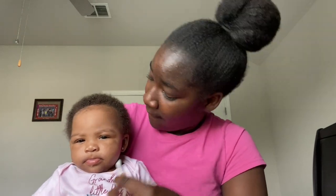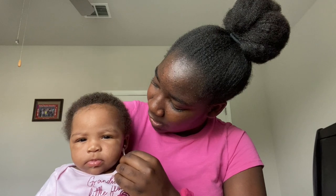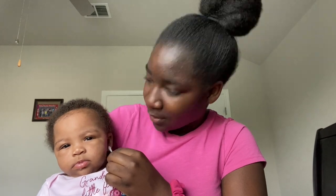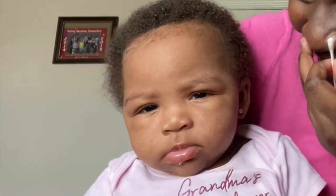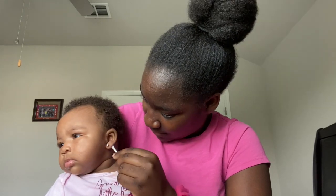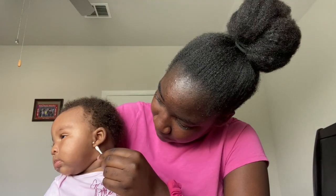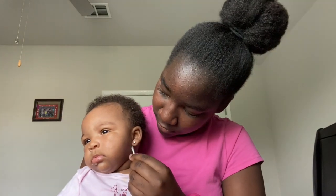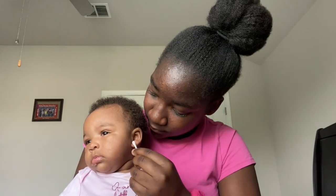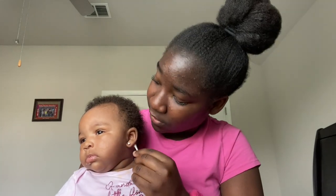Make sure she doesn't have any infections. She's drooling a lot because she is teething. All I do is wipe around her ears — I'm surprised she's not crying because she hates when people touch her ears. I think she likes it — look at her face! Then we get to the back of her ears and just wipe around. She's actually turning her head for me to do it right now. You gotta make sure you get everywhere on the earring — around the earring, the rim.